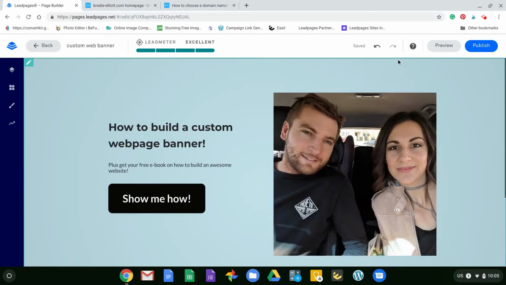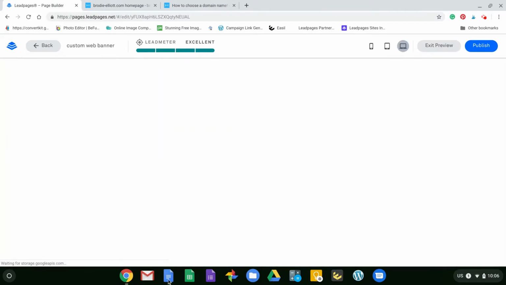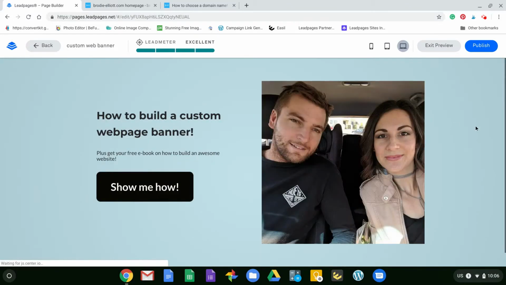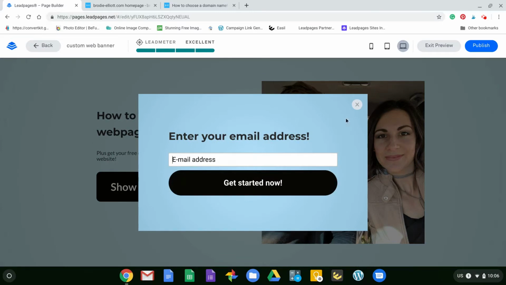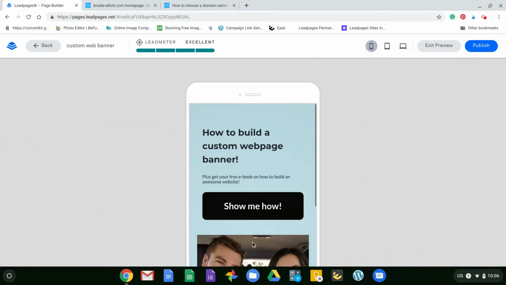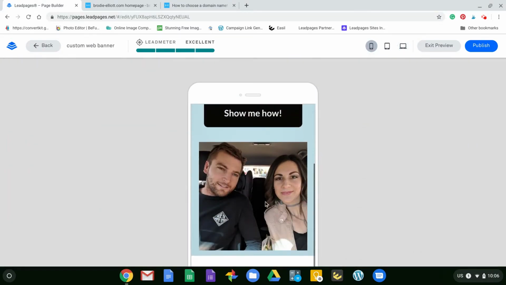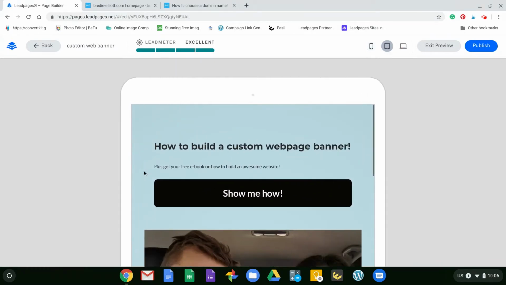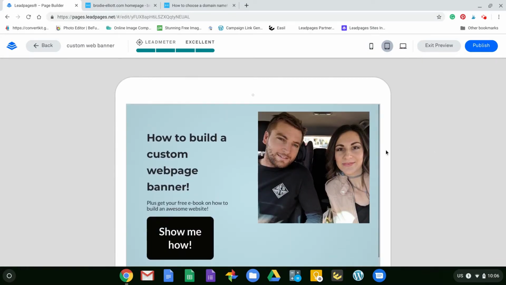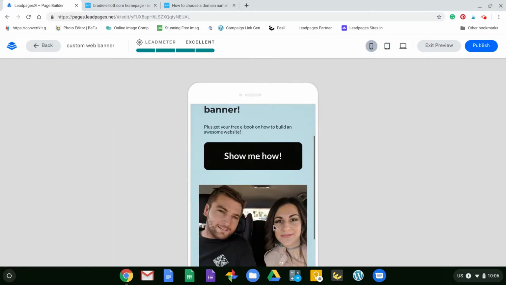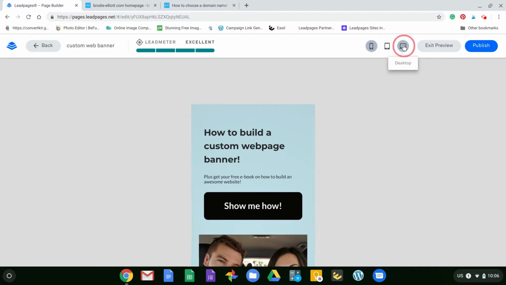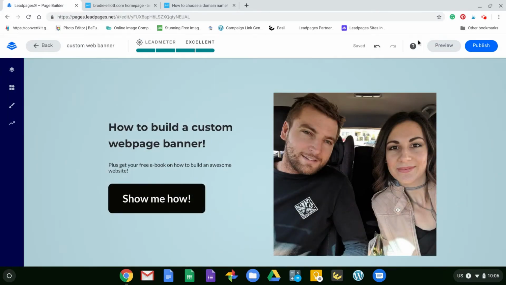Then you'll hit preview. This preview is pretty much just going to be like this, except it won't be as active. So there you go, that's it. Nice and simple. Have your call to action. See what it looks like on mobile. Always be checking what it looks like on mobile. It looks just as awesome on mobile. Now let's see what it looks like on tablet. It looks a little bit different on tablet with the smaller box, but most of your audience is going to be looking on mobile. So exit preview.